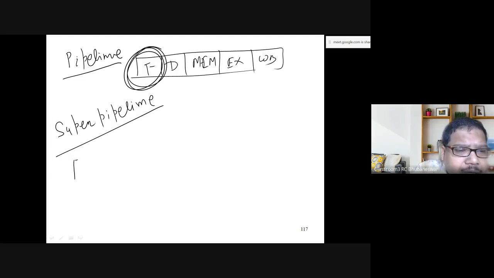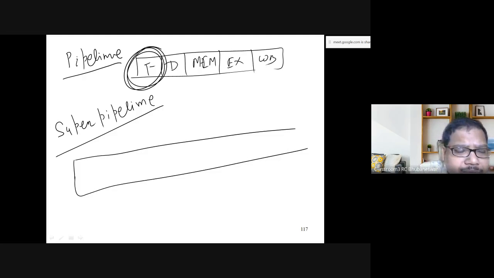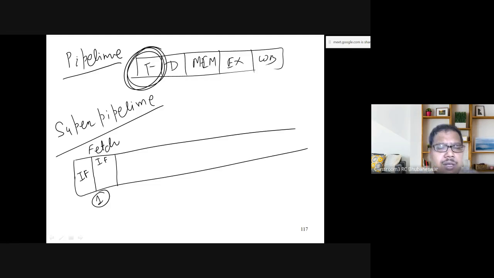Just look at what I am trying to say. This is my fetch unit previously available. Now what is going to happen? This fetch unit will be further divided. That means here instruction fetch, here also instruction fetch. We mean to say fetch will not take a complete clock cycle. The reason is that many of the jobs complete their work before the time expires. If they execute before the time expires, then I can push some more jobs to them. So instead of a single instruction fetch, I can go for multiple instruction fetch. The pipeline stages are further pipelined, and this is called super pipelines.